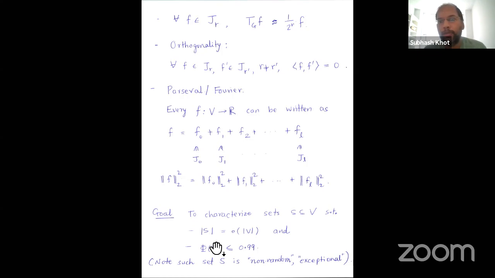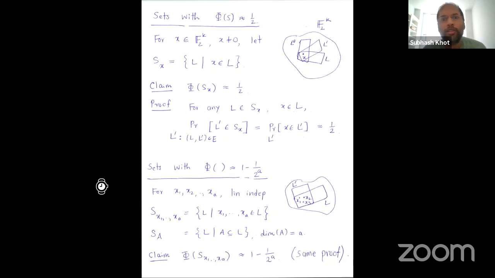Okay. So there are these families of sets whose expansion is bounded away from 1, in fact, all the way down to 1/2. And the goal is to study what these non-random exceptional sets are. And in fact, it turns out we already saw what these sets are. These are precisely the sets called S sub x, and we also call these sets T sub w or S sub w, which arose in the counterexamples to the linearity test.